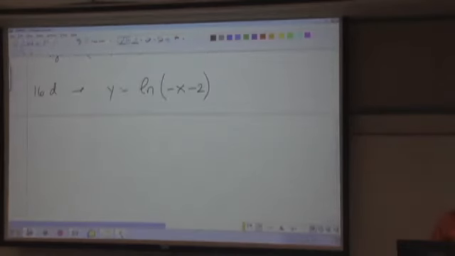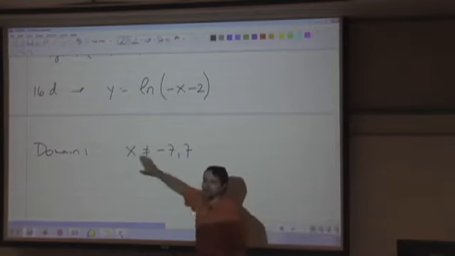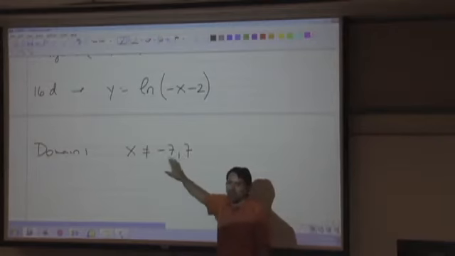Remember what I said? That would not be a good answer. Do you understand why? Because you're saying it can equal anything else. I'm not saying it can equal anything else. The only thing I'm saying here is that x can't be -7 or x can't be 7. Am I automatically implying that it can be equal to anything else?